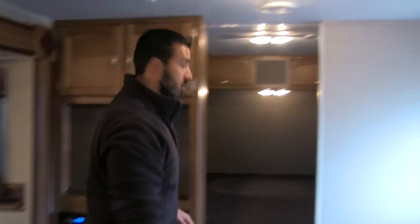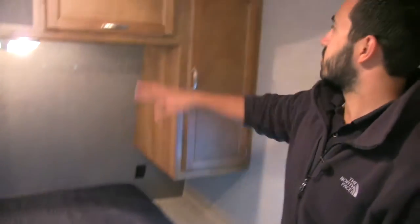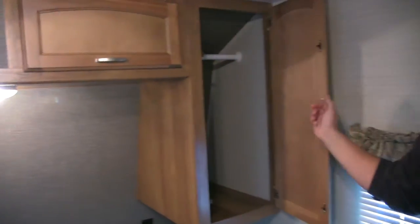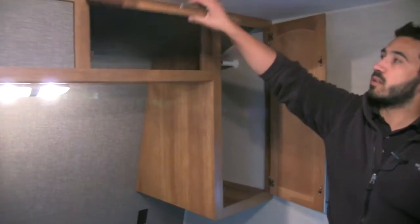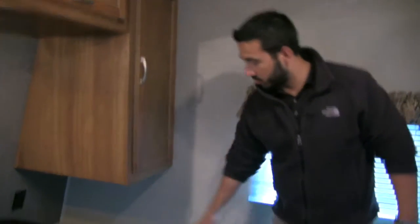Let's come take a look at the bedroom. In the bedroom of the Summerlin 2980, we're going to have our queen bed. We can lift that up and you'll see plenty of storage underneath, with storage all the way around. On both sides we're going to have wardrobes with excellent hanging space as well as additional storage up top. Beneath the wardrobes we also have very large shelves, and you'll have an electrical outlet on both sides — perfect for charging a cellular device or using a CPAP machine on either side of the bed.